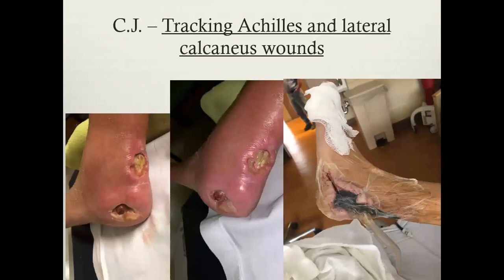I did want to take you through some cases that I've done. This one's from residency; the rest are from fellowship, but I've got a lot more. If you're interested, you can always email me. I've got a big PowerPoint of them. This was a lady in residency who had an abscess in her Achilles, tracking up and also near her calcaneus laterally. So we did a huge aggressive debridement here.